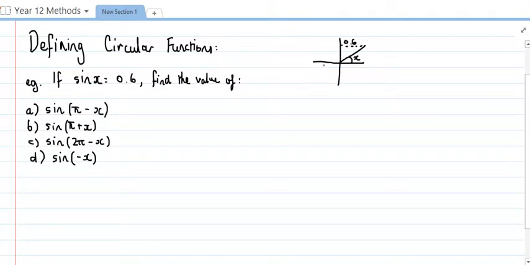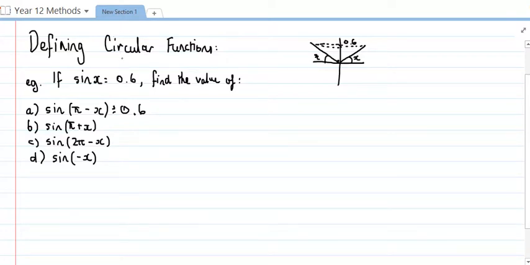Okay, so what this is asking us to do is sine of pi minus x. Now, the fact that it's pi minus the angle x, that's telling me that it's in the second quadrant, okay? So we're starting off with pi and we're going minus that same angle. So I can actually draw that out there. So it's pi minus this angle x. And the thing is that this here should have the same height as this. So straight away we should be like, okay, so this here is just going to be equal to 0.6 as well. And we're done. It's as simple as that.